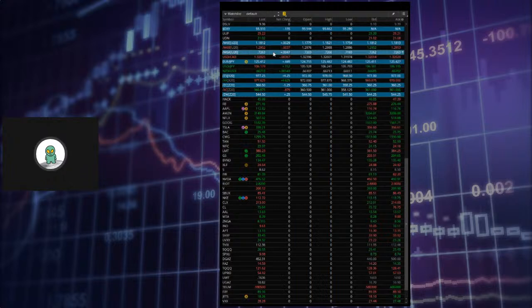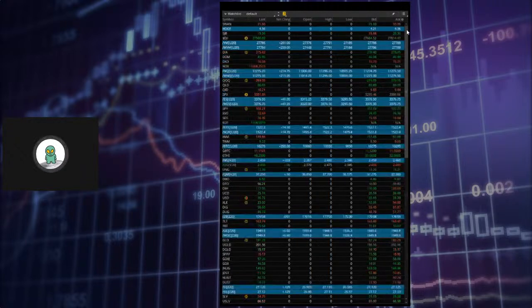The Aussie is up 47 pips at 72.63. Canadian dollar down 36 pips at 132.02. Euro yen up 44 pips at 125.41. The dollar yen up 15 pips at 106.17. Kiwi is up 54 pips at 66.71. We got soybeans up 4.25 at 9.77 and a quarter. We got wheat down 1.25 at 360 and a half, and we got corn up a quarter of a point at 544 and a half.